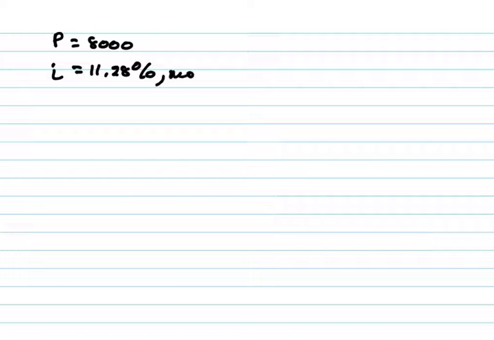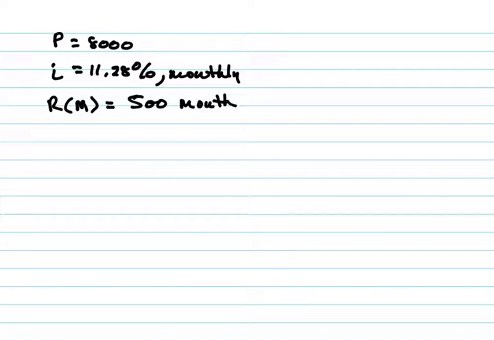All right. So let's look at an example. Now I'm just going to make the list. Let's say that someone borrows $8,000 and they borrow at 11.28% compounded monthly. They do a repayment amount, so an R or an M, whichever you prefer, of $500 per period, so $500 a month. And they're going to do that for 1 year. We want to find out the value of the loan after 1 year.